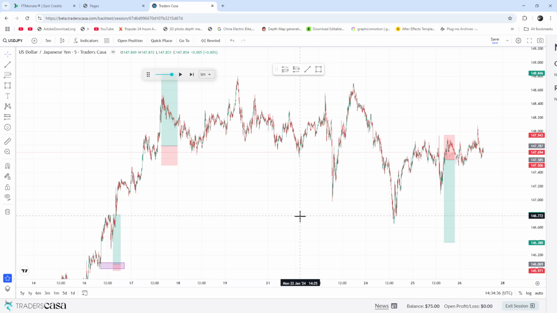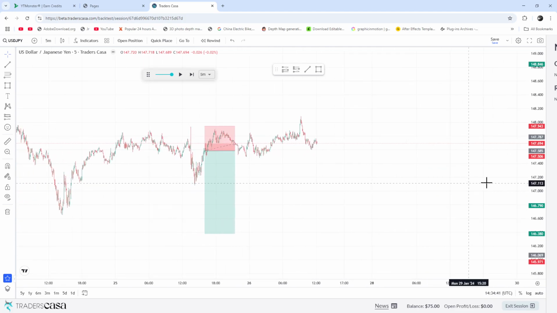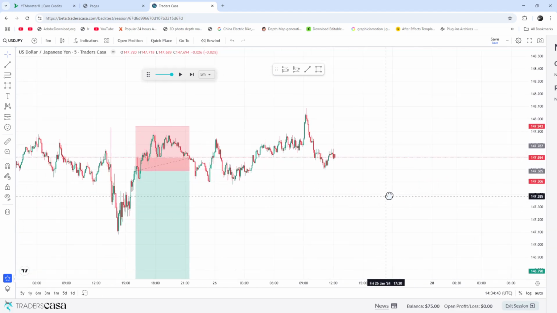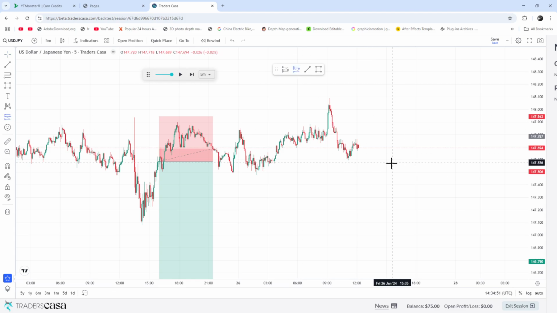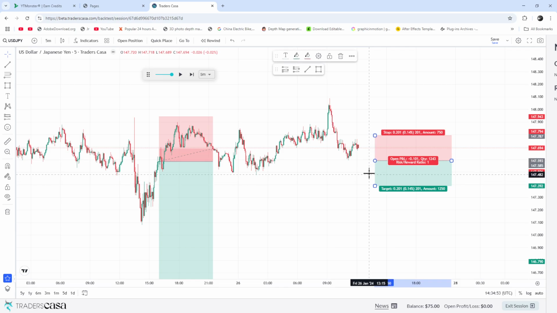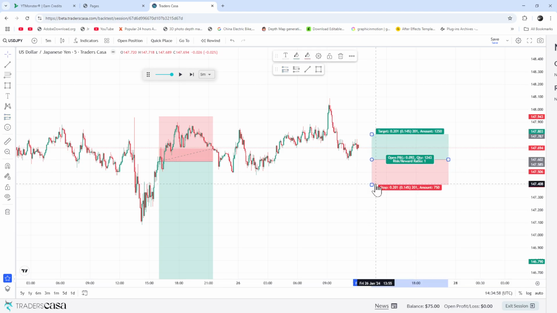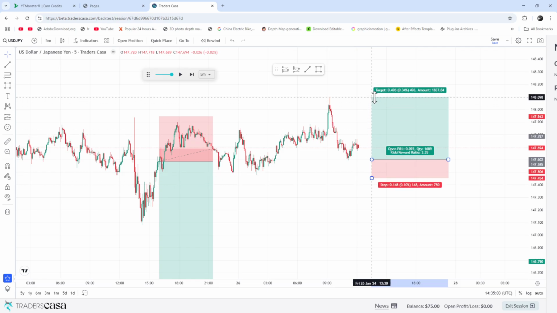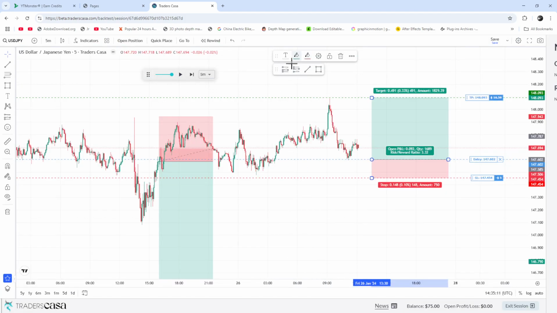So I don't know about the hourly time frame, what the candle has broken, has closed, but I think it will be good for me if we start looking for buys. Remember, one strategy, one rule. No need to change your strategy. Just backtest your strategy until you are comfortable enough. So this is what I'm doing here. I'm just trying to backtest and backtest and backtest until I say now I'm comfortable enough with Euro USD. So I will risk $5 for this trade, and let me see how this will play out.